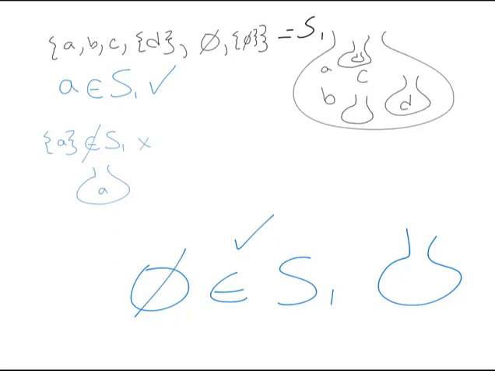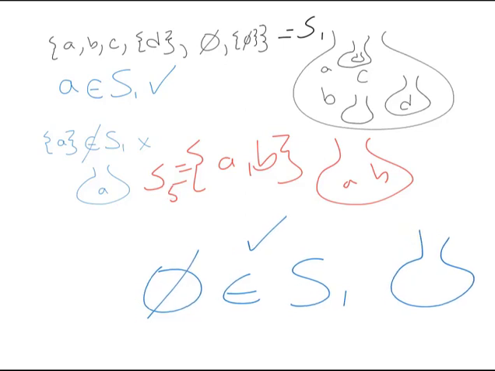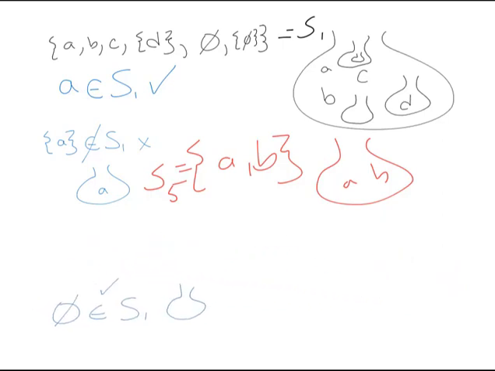Because if we think about it for a second, the set A, B is a bag that has an A and a B floating around in it. So now the question I have is, if we call this, I don't know what number we're up to, so we'll call it S5, is the empty set an element of S5? So let's take this guy and shrink it. We already said the empty set is indeed an element of S1, but our question now is, is the empty set an element of S5? Right, that's our question.